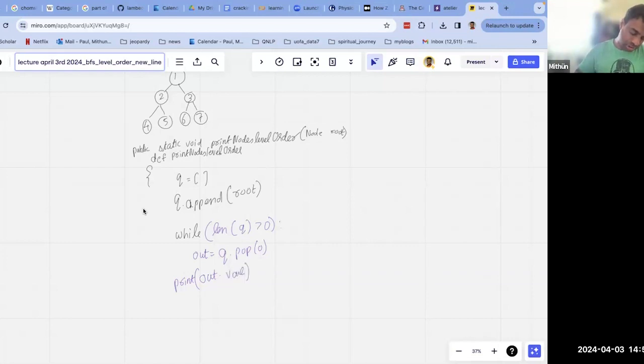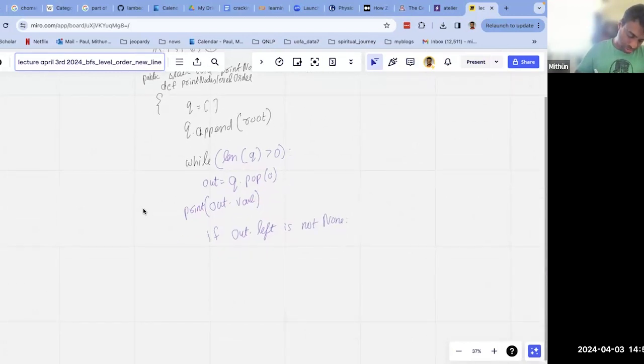Then we check if out dot left is not none; we just push it into the queue, q dot append out dot left. Same thing if out dot right is not none, q dot append out dot right. Okay, so we are done.